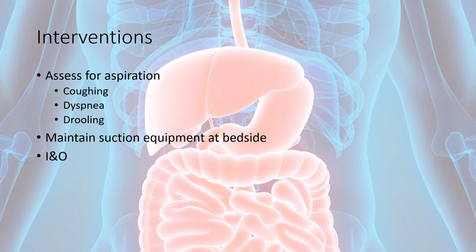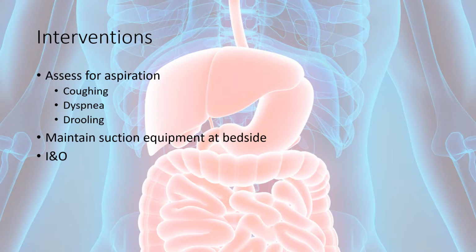They will start drooling. Now, if we see any of those signs, the coughing, the dyspnea, the drooling, what do we do? Well, we should really do a very thorough lung assessment. What are the lung sounds like? What is the pulse ox? And at this point, we're also probably going to look at our other vitals to see what the heart rate and blood pressure is doing as well.